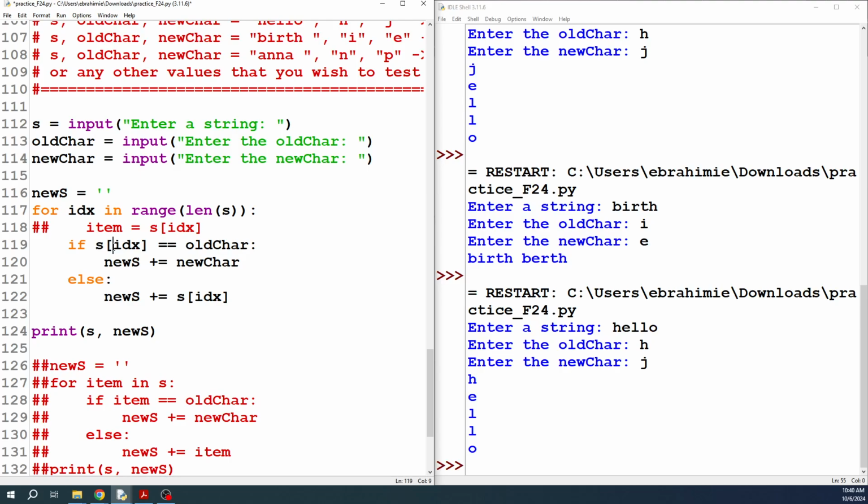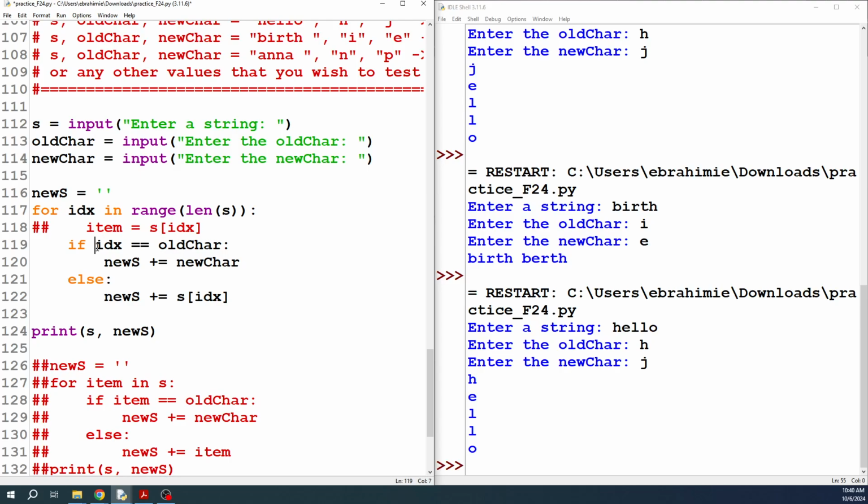I don't want you to get confused with the index number and the item. Some students, I have seen it a lot, just put idx equal to old character, and it's never going to be equal, because this is a number, this is a character, and they're never going to be equal to each other. So you're always going to add that item into your new string, which is not going to work.